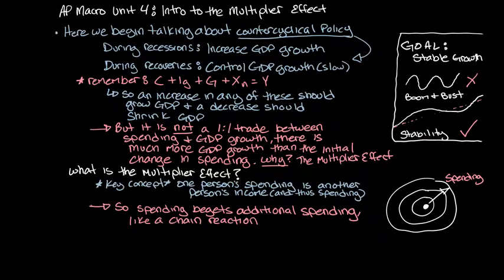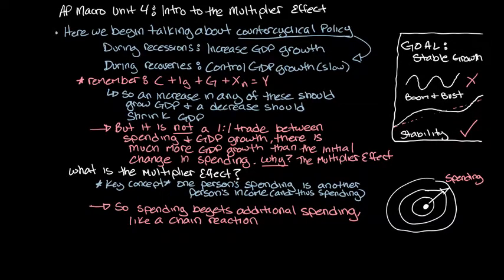So I usually spend 2 days making sure the kids understand the multiplier effect, usually a day of introducing the concept and making sure they know how to do the math, and then another day of practice and group activities, making sure that they actually know how to do it. Sometimes when I'm doing it on the board, they'll be like, oh yeah, I totally get that. And then if you give them a problem, they have a little bit of difficulty actually applying it. So I usually spend 2 full days on this. You could probably get away with doing it in 60 minutes, maybe a period and a half. But I like to spend 2 full days just to make sure, because it is something that's extremely important.